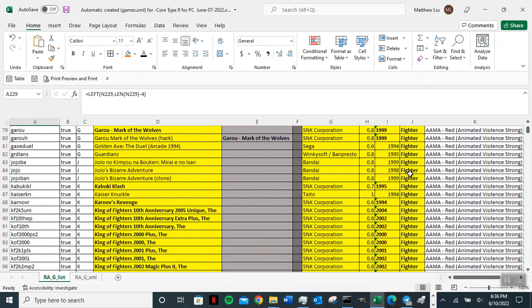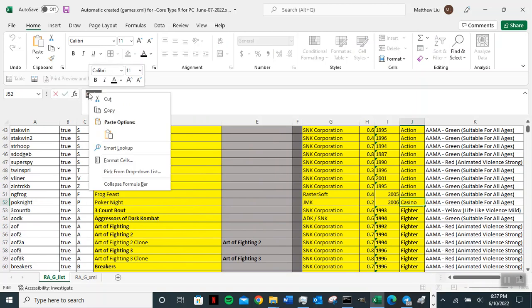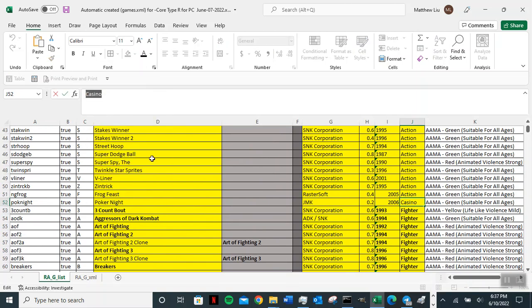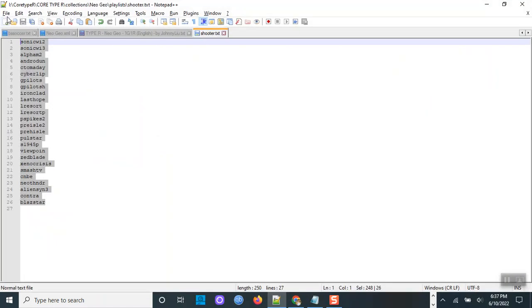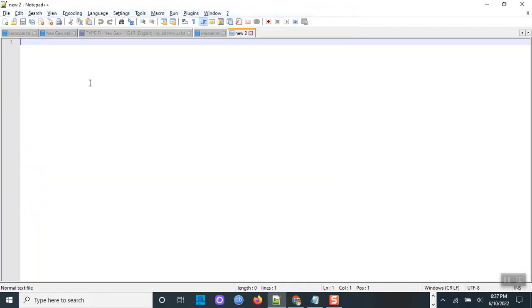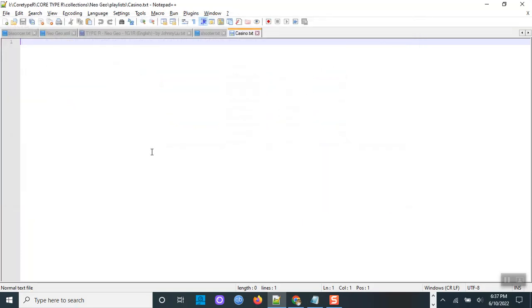There's another one that I should have put in the same category. I don't know, does it recognize this format? Because that is something that I don't know, does it work? So we're going to put view, new, and we're going to put file, save as, same spot, but I'm going to change it to casino. I don't know, does it work with casino?